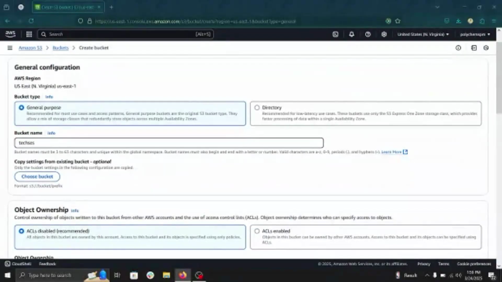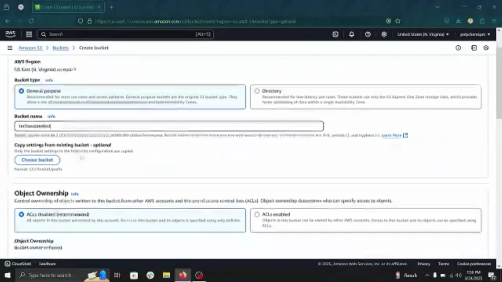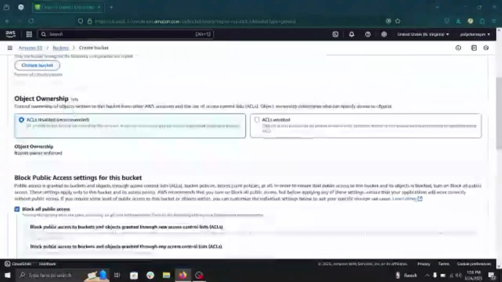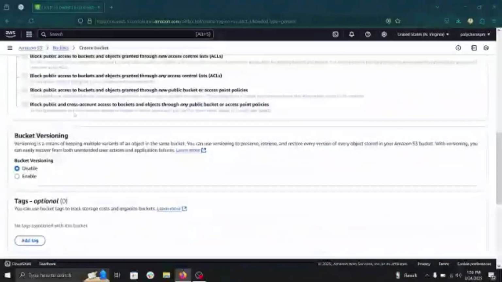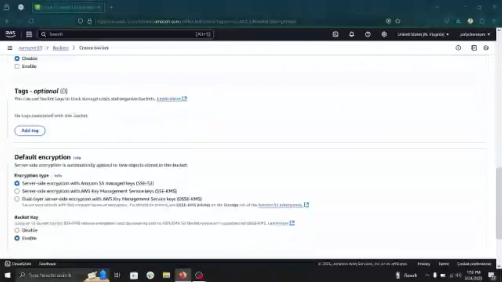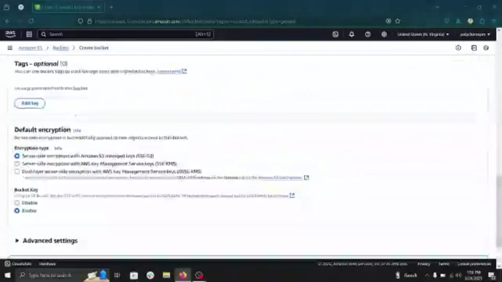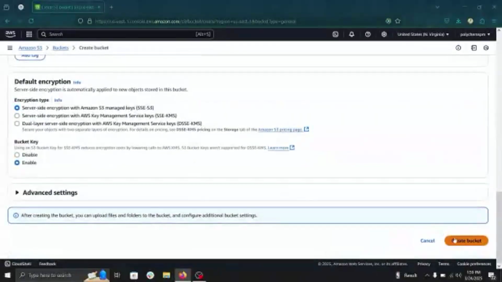Tech session test. The bucket name should not have any capital letters. Then we can move down, all are default ones, and we can create a bucket.